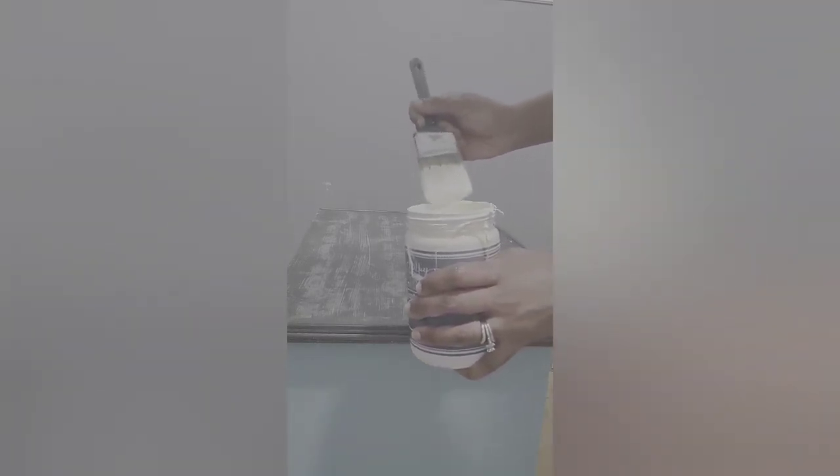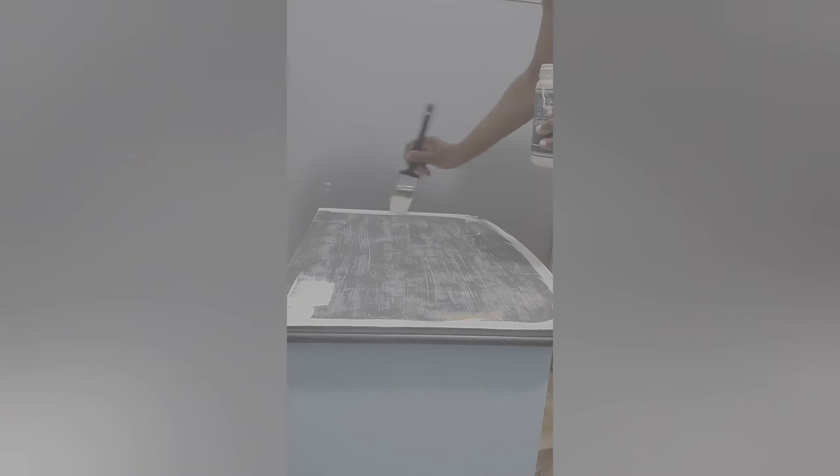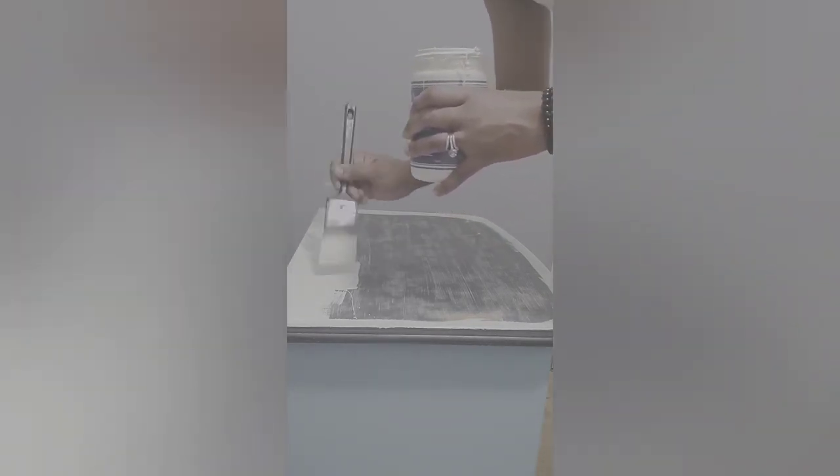Okay, so, my top has dried, and I am going to start off with an off-white. I'm going to start off with my corners first, so I don't have to worry about them later. So that's when I get ready to make my straight strokes. We'll have to go over them. So we're going to do an off-white base, and then we'll probably end up doing a white base on top.